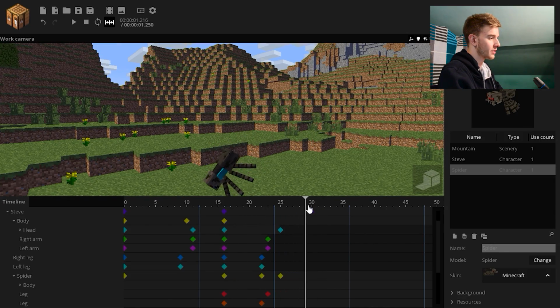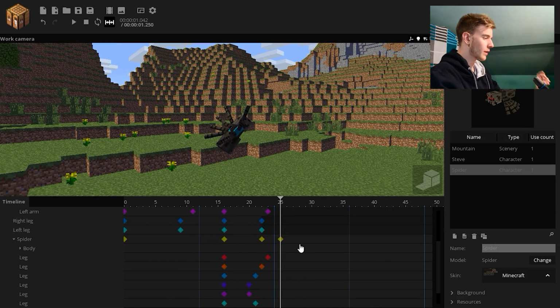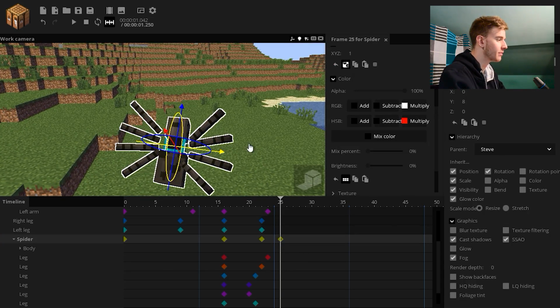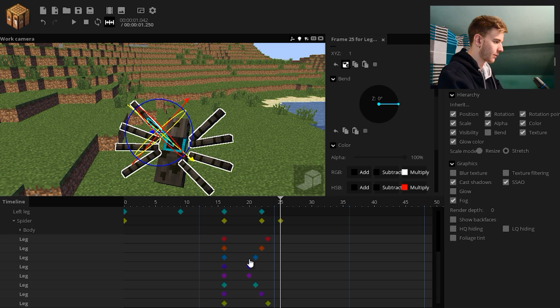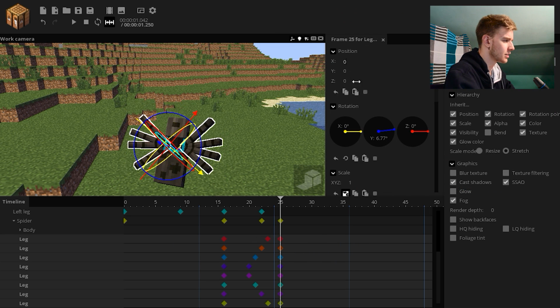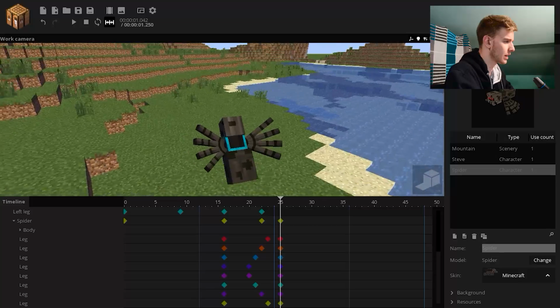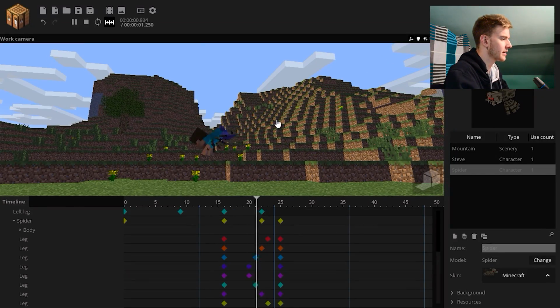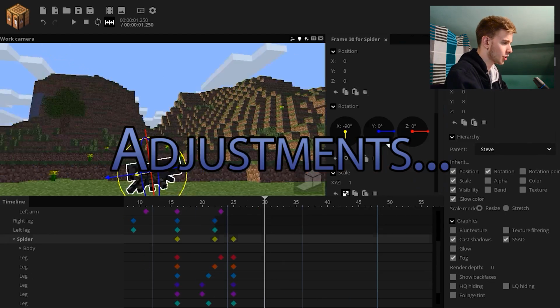He transformed into a spider. Okay, also I'm noticing something. The spider is scaled upwards, but the legs have been moved. So let's make another keyframe for all the legs. Oh my god, I love this shortcut. Put all the position back to 0, all of the rotation back to 0. So now this spider should be a regular spider by the time this happens.